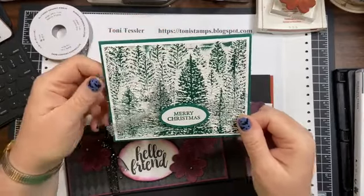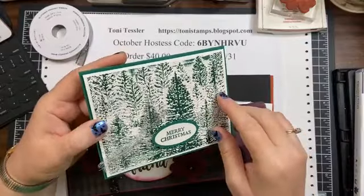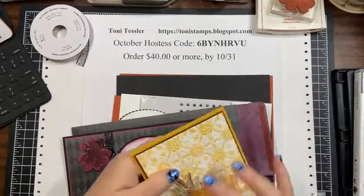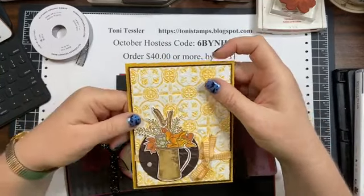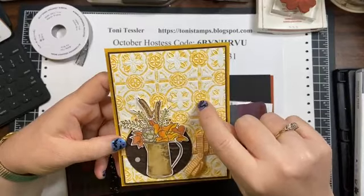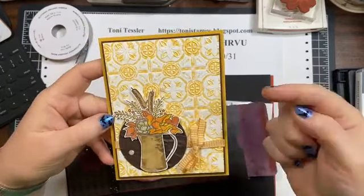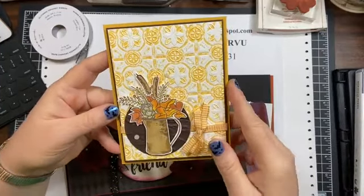This was done with Shaded Spruce on shimmery white paper, but that was kind of a waste because with all the ink and embossing the shimmer isn't very apparent — disappointing. For my next one I used the tin tile folder with Daffodil Delight ink, paired with Bumblebee cardstock, which is a really good match. Then the Bumblebee ribbon. I like both sides — there are some different bare spots and more ink in other places. I colored these in with Stampin' Blends.